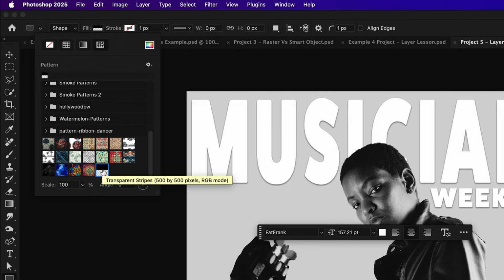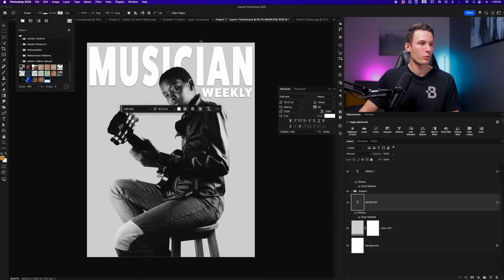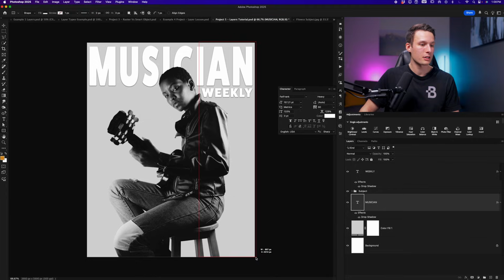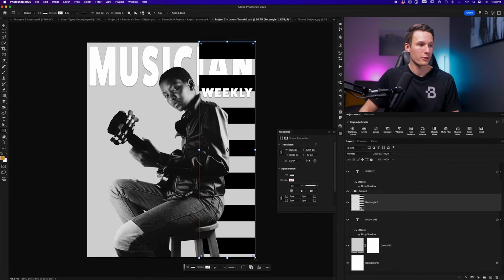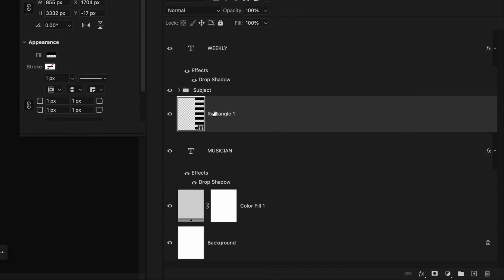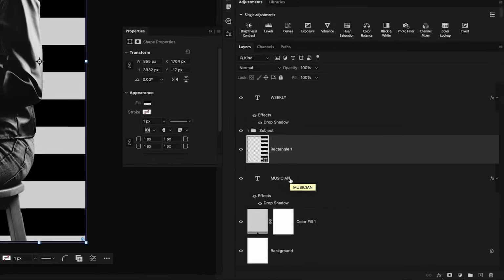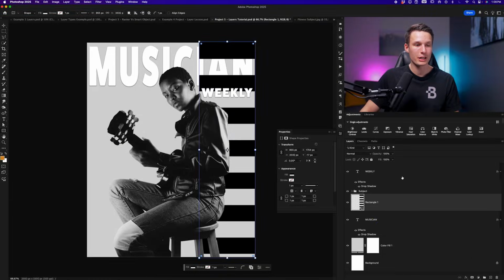And if you want to download that for yourself, it's available within the assets and cheat sheet link in the description below. With that selected, I'll just click and drag out to create a box for these stripes to appear in. This creates a new rectangle layer that was above my last selected layer, which was the musician layer. Therefore, it appears behind the subject because it is underneath the subject group.